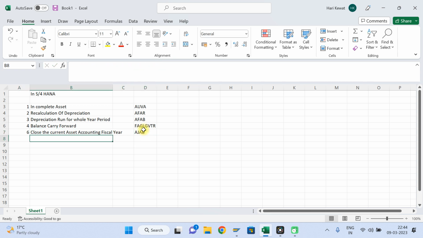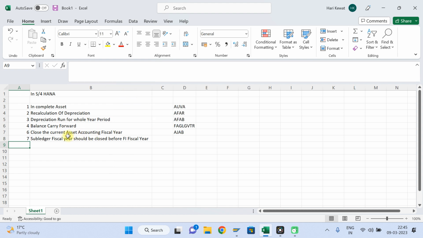One important point you have to always remember: SAP also recommends that your subledger period, or fiscal year, should be closed before your general ledger, or FI, fiscal year.